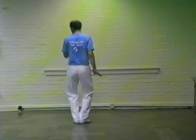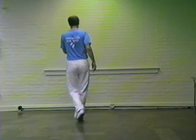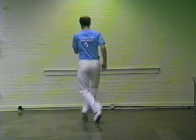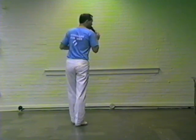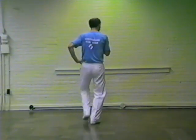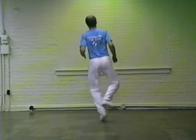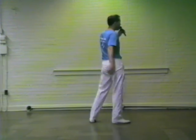One, two, slowly, and double ball, heel ball, toe ball, three, heel ball, and kick, double toe, hop, double toe, toe ball, heel ball, heel ball. It's even tougher to say. Ready? And. Let's try it with some music.